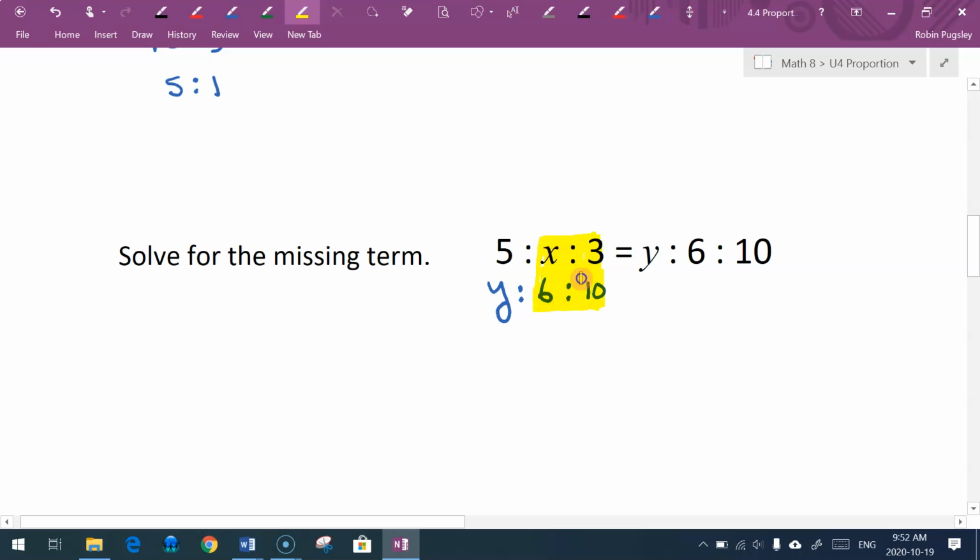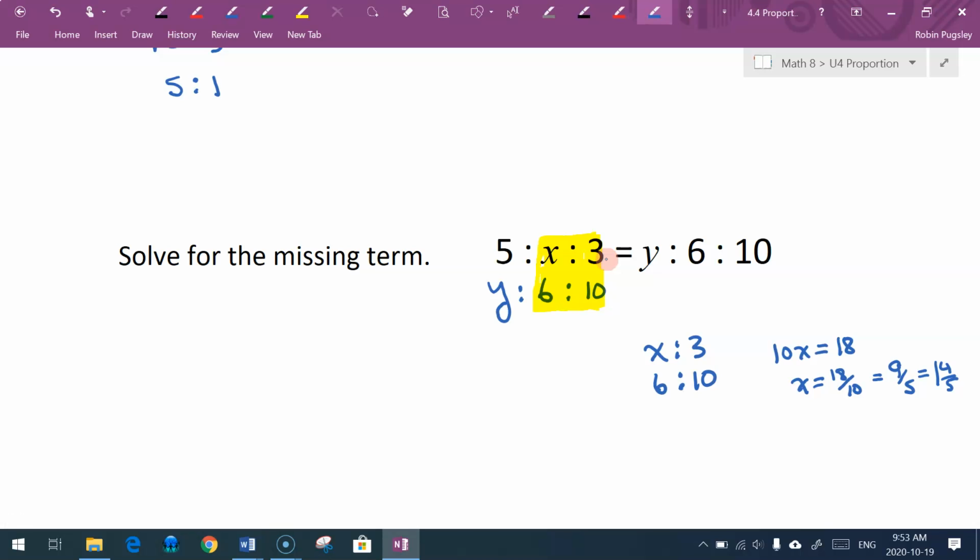So you can take any 2 of the 3 terms to solve for x using cross multiplication. So you can go x as compared to 3, 6 as compared to 10, and now we can cross multiply. X times 10 is equal to 3 times 6. Divide both sides by 10, and we're going to get 18 over 10, and when we reduce that down, we get 9 over 5, and then we can leave it like that. We can change it to a decimal. We could write it as a fraction in lowest terms, 1 4/5, or 1.8, or whatever we do. So this is super accurate because we didn't have to round off and then multiply. So cross multiplication is nice and accurate.